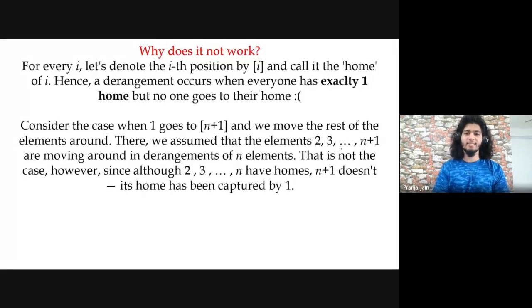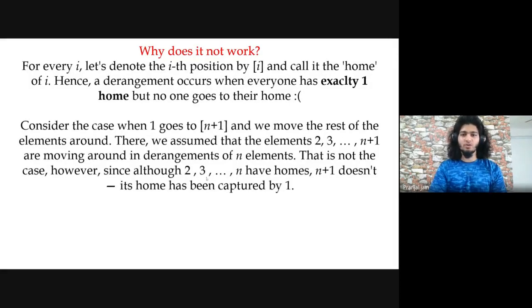So these are n elements, and we assume that they're getting deranged. But that is not the case. Over here I've put this 'exactly one home' in bold. That may seem obvious, because if I'm deranging n elements, then of course each one has to have its own position. So if I'm deranging 1, 2, 3, and so on till n, then there is a first place and there is exactly one first place. There is a second place and there is exactly one second place, and so on. So everyone has a home. It's trivially true. So why is this trivial thing in bold? Because that is where we have gone wrong.